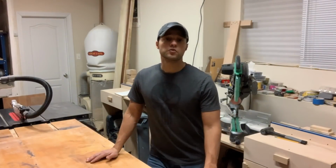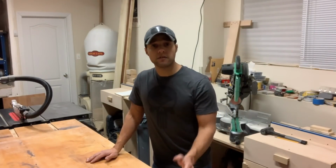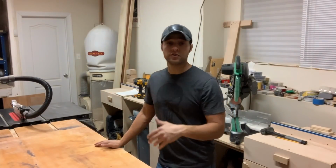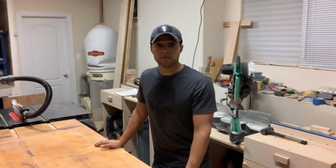All right, guys, well, that's it. That was a really fun project, and that's all wrapped up. A little bit of a different approach with the recessed panel there, other than the barn door style that I did with the slats in the middle last week on the other side of the house. So I had real fun with that, and I like the way the project came out. It was a lot of fun to build.